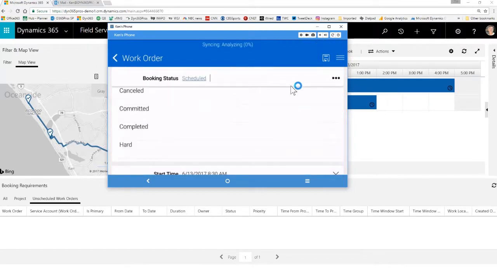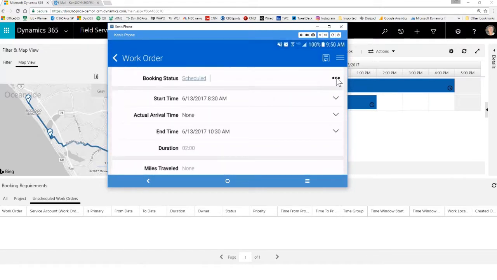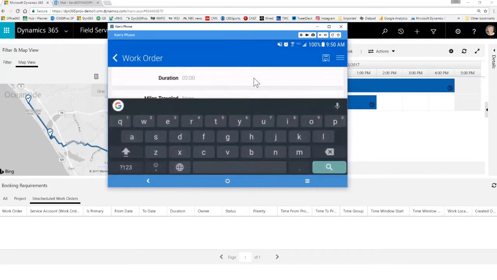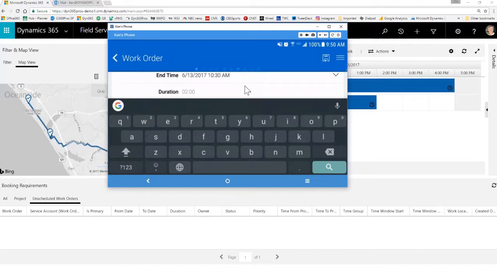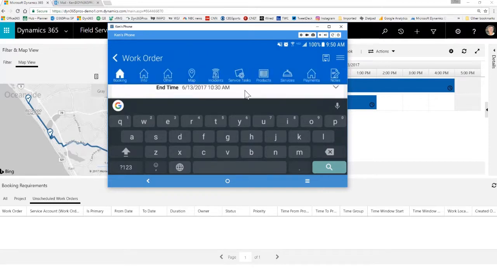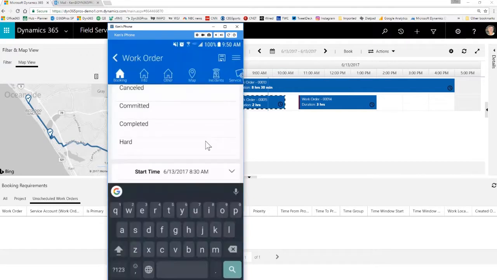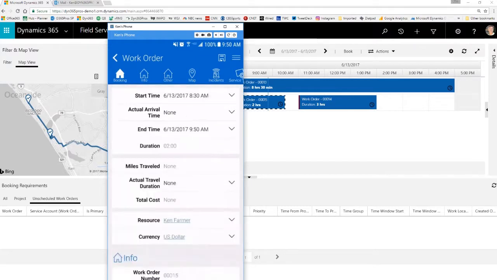I can look at the different maintenance tiers. I can really just do anything I need to here at this point, right? So let me open this up. Oh, that's not where I wanted to go, sorry. Let me save it. Let me go back here, and we're going to close this out, right? So my booking status is scheduled. I can, hang on one second, let's do this from here to make it a little easier to see. So I can grab the different information. Let me do it this way, sorry. There we go, that gives us a little bit more real estate.